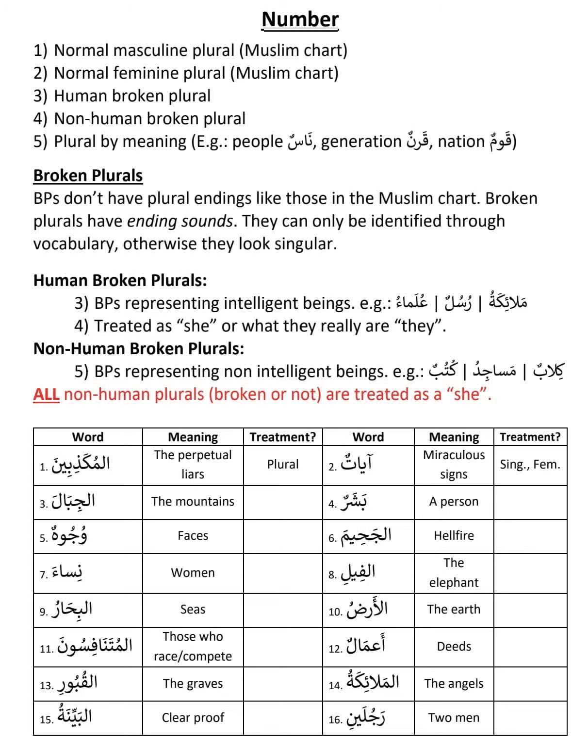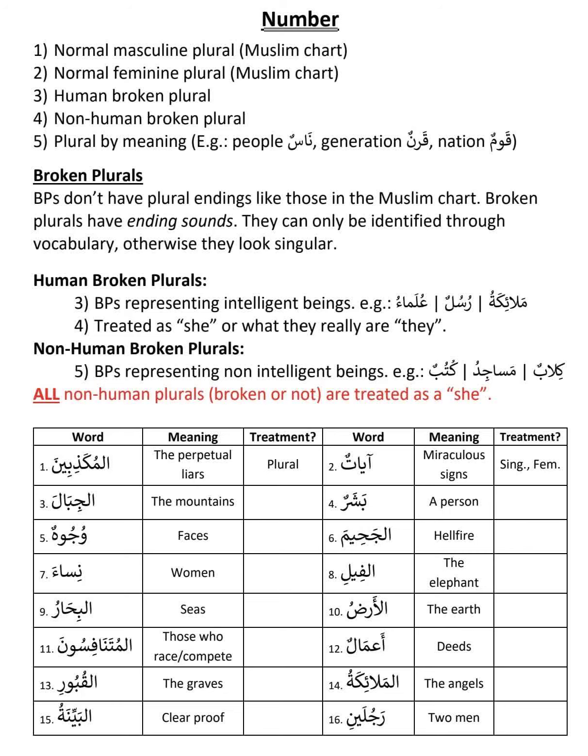Okay, so these broken plurals are also divided into human broken plural and non-human broken plural. What is human broken plural? Human and non-human. Okay, how the Arabs have divided human and non-human is based on the aql. Aql means intelligence. So if something has intelligence, that ability to think, it is considered as human. Human meaning, not human actually, it's a living thing, kind of. It represents an intelligent being.